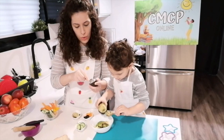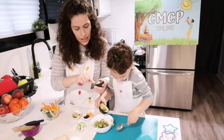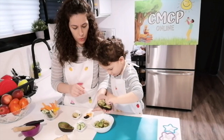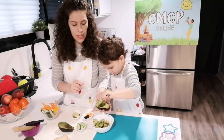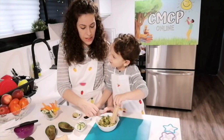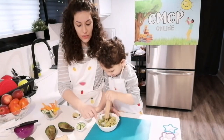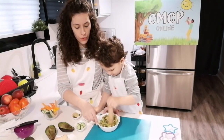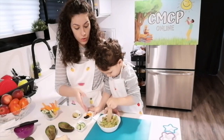We don't want to throw the peel and the outer shell. We need that for our crocodile. Okay. So let's talk a little bit about avocado. Avocados are super nutritious. They are really nutrient dense, loaded with unsaturated fat. Unsaturated fat is important for the development and growth of kids, and it's readily available in the avocados.